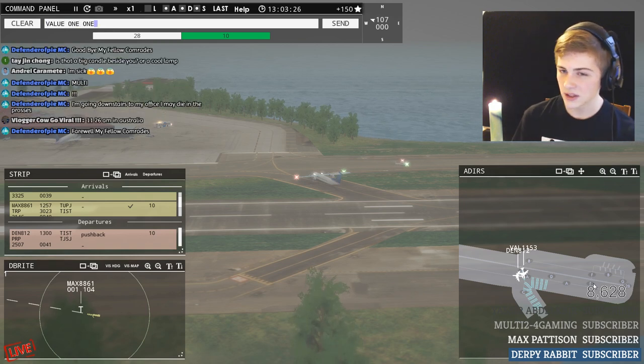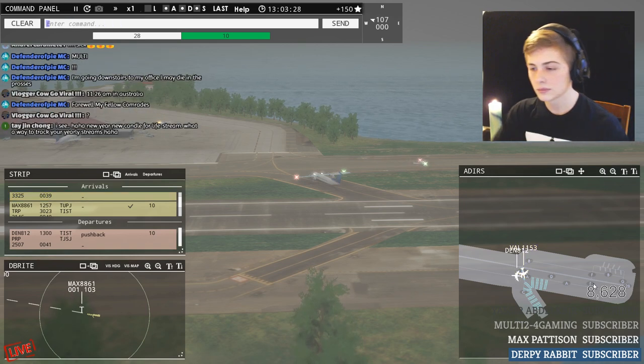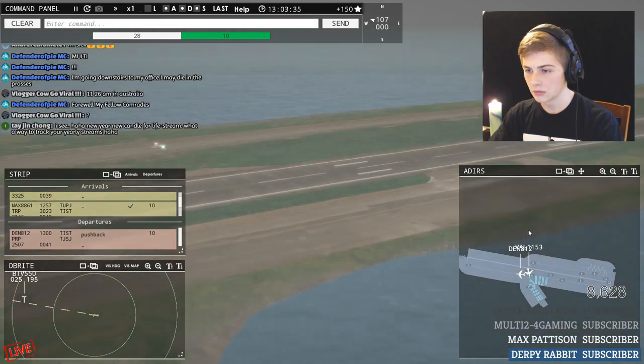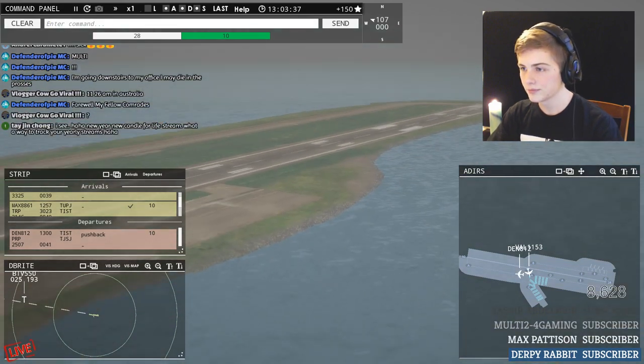Value 1153, continue taxi. Continue taxi value 1153. Okay, magic's coming into land. Should be like here. Oh, there they are. Hello, magic.